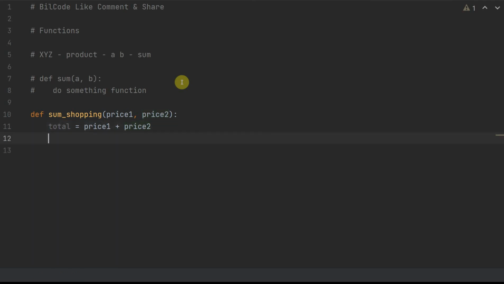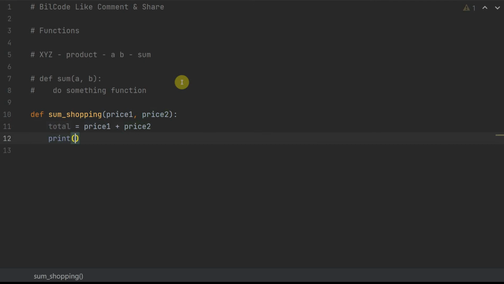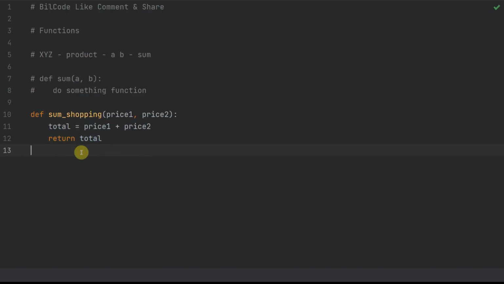Now it already found the total. Do I want to print it? I can do that. Print total. Or I can return a certain value as well. We'll see what returning and printing mean. First, let's do the return one, and then I'll show you what it means for the print one.